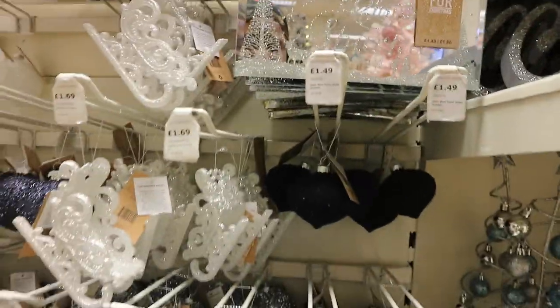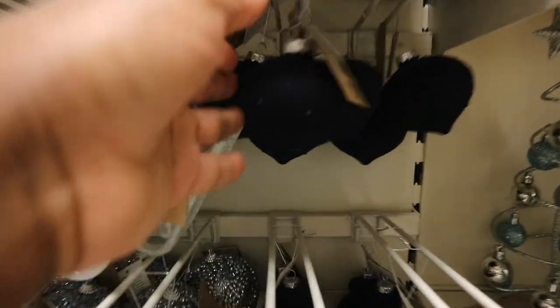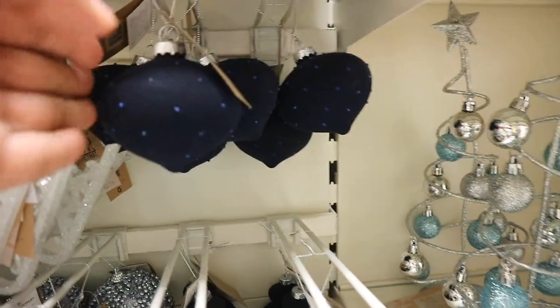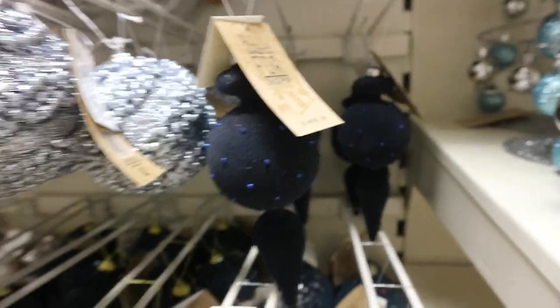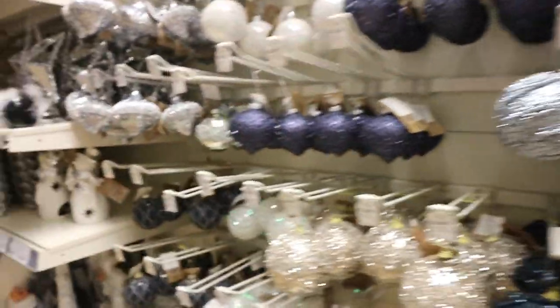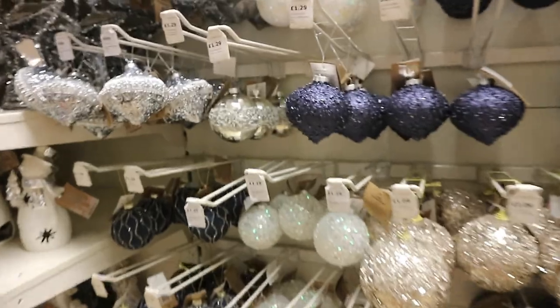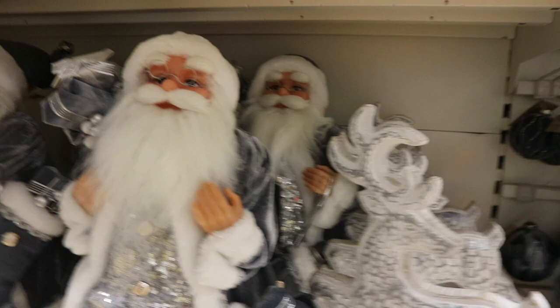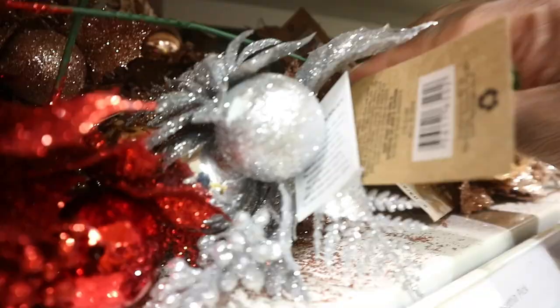But this is like the blue section. Guys, look how deep this blue is. The blue is so beautiful. I never knew people did blue Christmas. Really, really nice, and they're very affordable actually. No blue velvety Christmas Santa. I'm so happy that I have one. Honestly, I'm sure you guys already typed, like, Abby, we know you have one that is cute as well. I guess you can mix and match, guys.